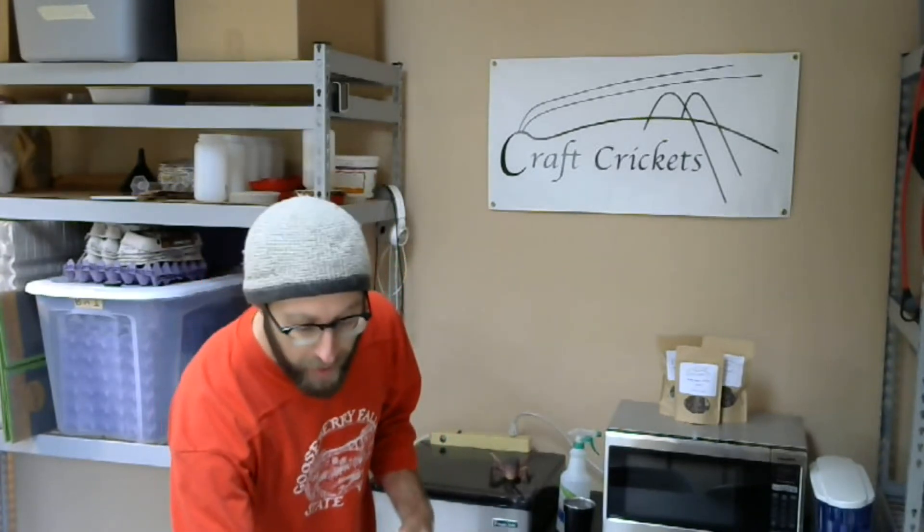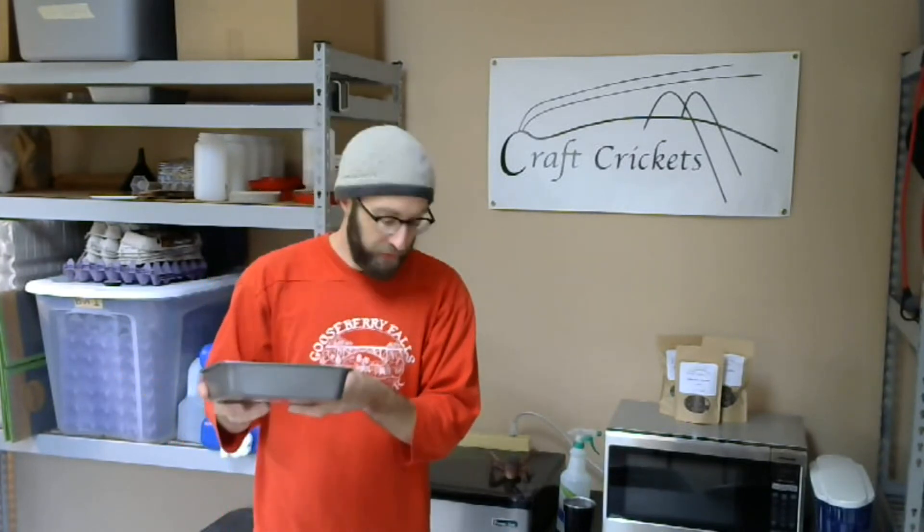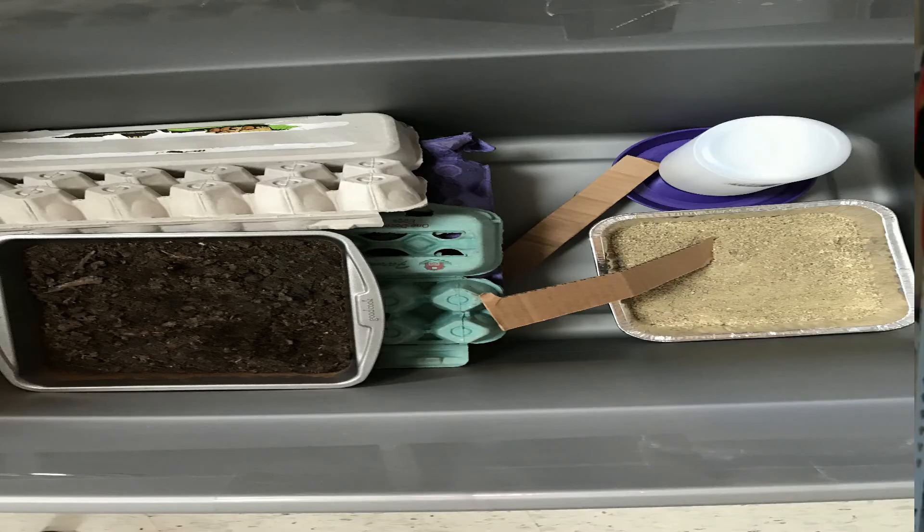There's one other thing you'll need, aside from crickets — at the later part of their life, a substrate for them to lay eggs in. We're going to have a whole separate talk about preparing a substrate and identifying what type to use. For this setup, just know that you're going to need some space for it. I personally use an 8x8 pan for my substrate — here's a pan with some peat moss in it. I typically just place the substrate on top of the egg cartons. This is another reason why it's good not to have your egg cartons all the way up to the top of the bin, because there won't be space to place the substrate.